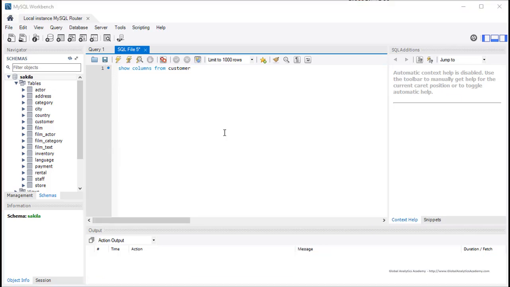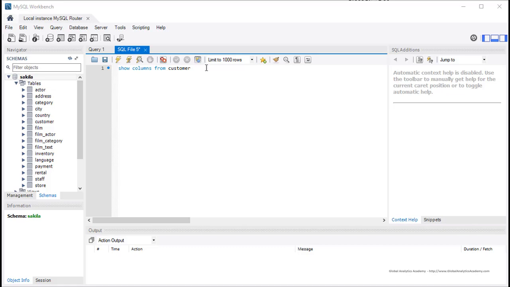One difference between describe table name and show columns from a table name is that in show columns, you can write a statement to limit the kind of columns you're looking for. It's very similar to the select statement that you have seen before. However, in this case, you do not write the column name.